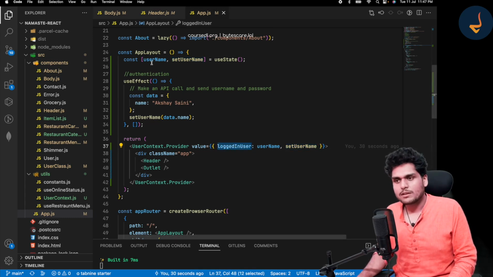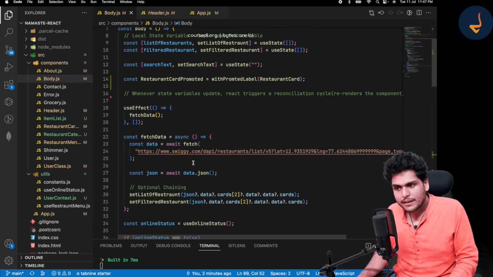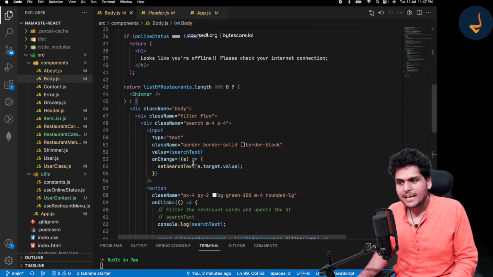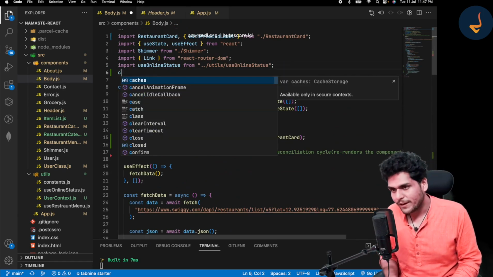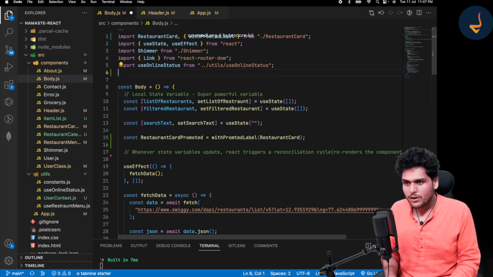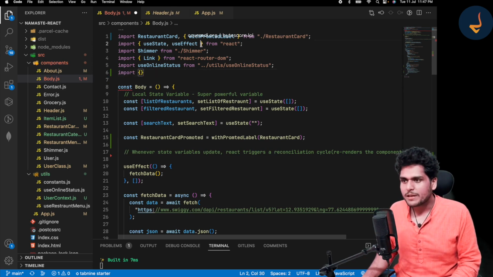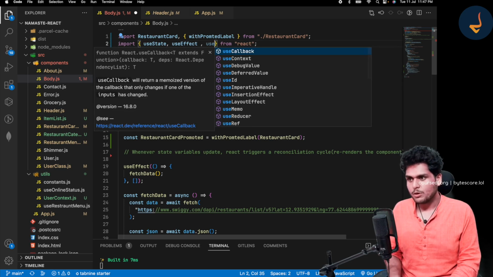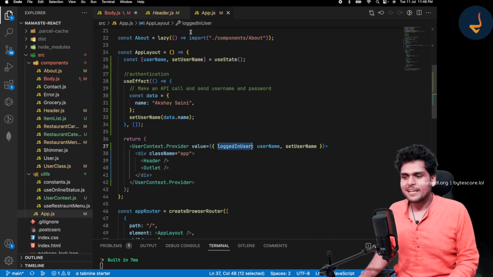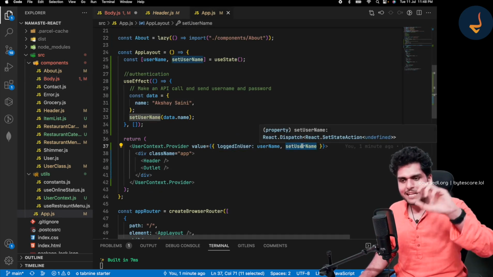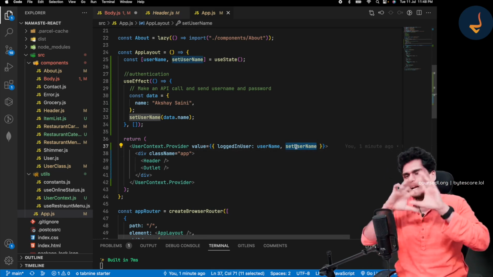So in my body component, if I want setUserName, I can access it exactly the same way. I will first of all import useContext from React. Basically, what I have done is, in the context I have also put in this function to modify itself, in a way.